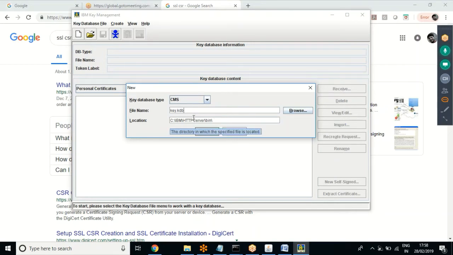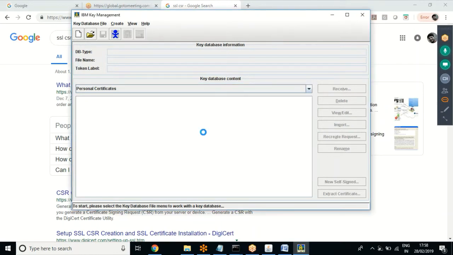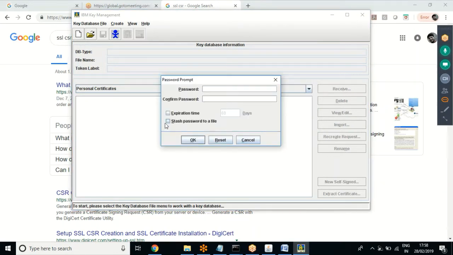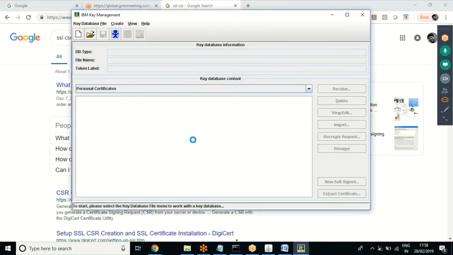I'm clicking OK. Now we can choose some password. Fine, let me use an easy password. There is also something called stash password. This is a procedure; we should just do stash password.